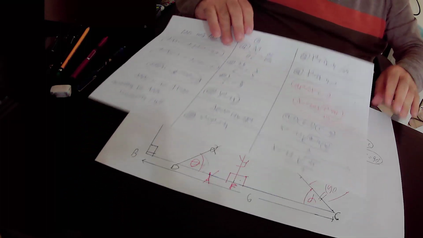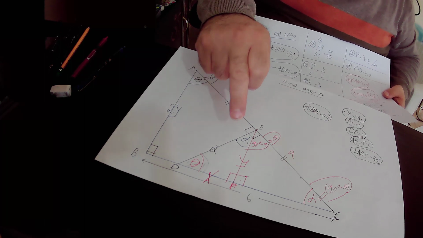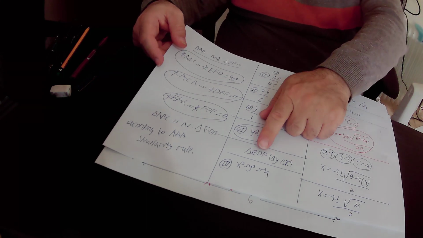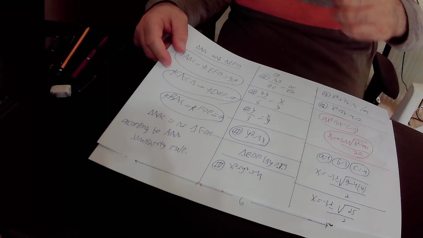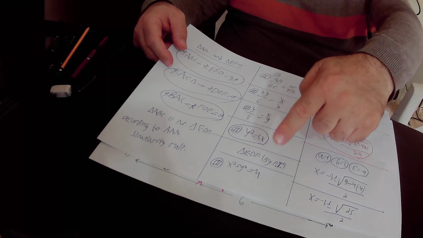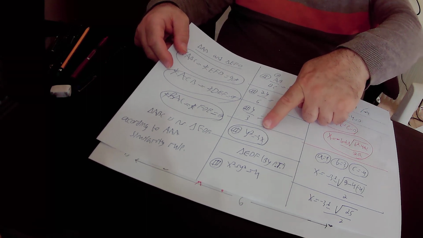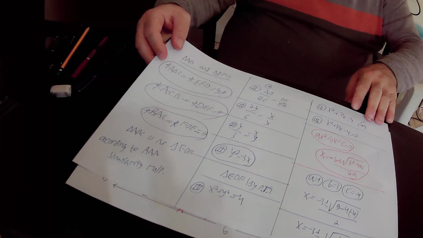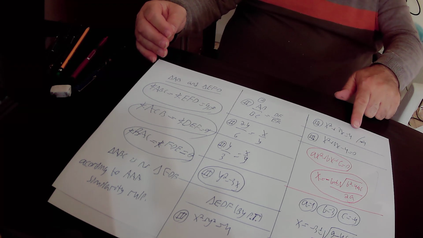In the right triangle EDF, it is very easy to see that according to the Pythagoras theorem, x squared plus y squared equals 2 squared, that is 4. So we can substitute y squared in this equation by 3x, because y squared equals 3x according to equation number 2. We did it. And we found out that x squared plus y squared, that is 3x, equals 4.